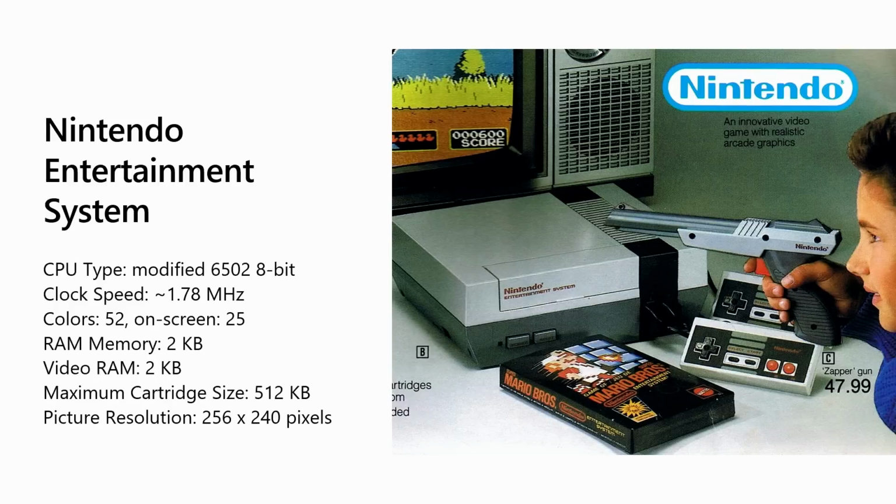If we look at the specs on this thing, it's not too powerful compared to what we have today, right? An 8-bit processor, 1.78 megahertz. It can only do 52 colors and only 25 at once. And obviously the screen resolution and how much memory the thing has isn't very high either.